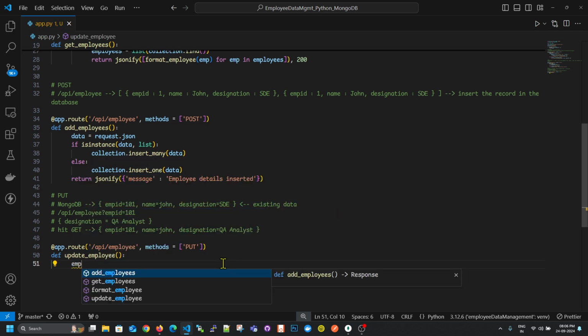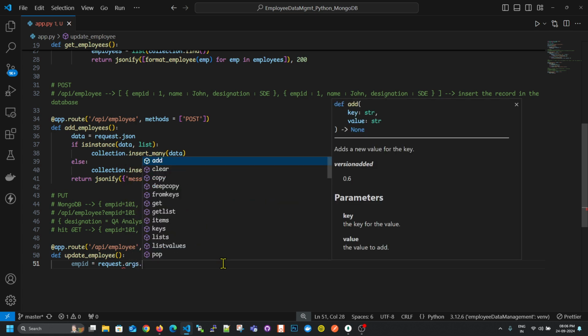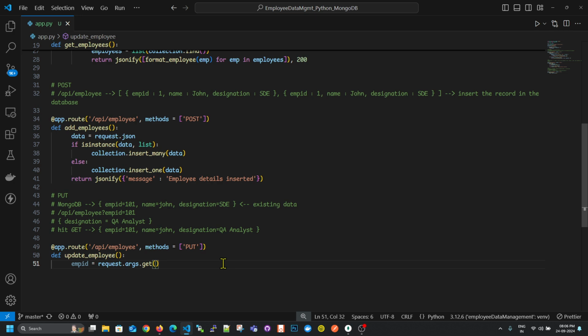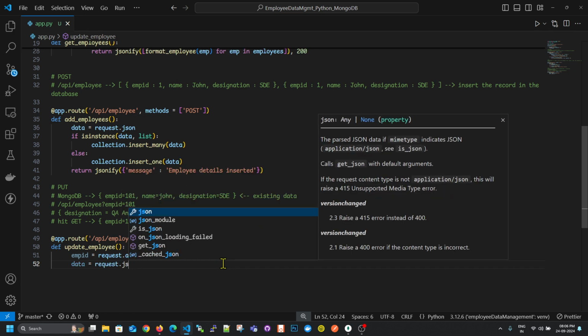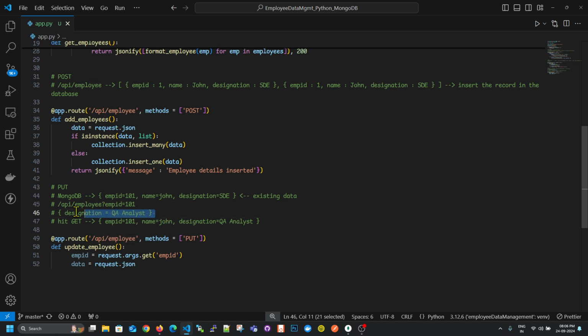So of course user will give here the employee ID as parameter, this is for sure. So request dot args dot get, we are trying to fetch the emp ID. Okay, and the user will also enter one JSON body, as I said, with the data the user wants to update.